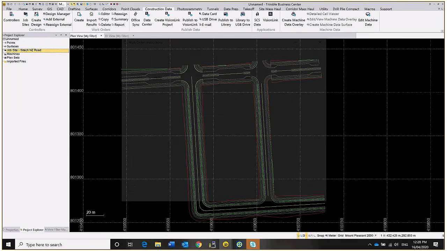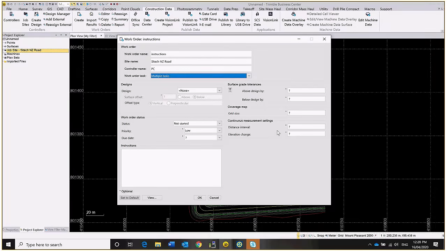So if you have 10 surveys under your belt pretty much and you want them to go out and do different things, rather than actually explaining to them what they have to do every day, you can just send them the data through the internet or through TCC and put it onto their machine, not their machine, their controller, and it will just come up with the instructions. So you could go 1 meter offset from design, and or from back of curb. Select your surface that you want to use, or design, sorry. So we can select the design, put in there 1 meter if you want to, and we can just go OK. Once we've done that, we can go Office Synchronizer.